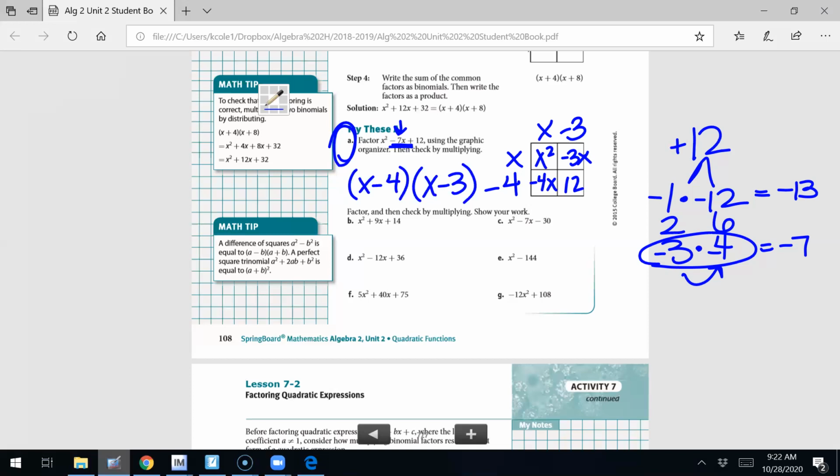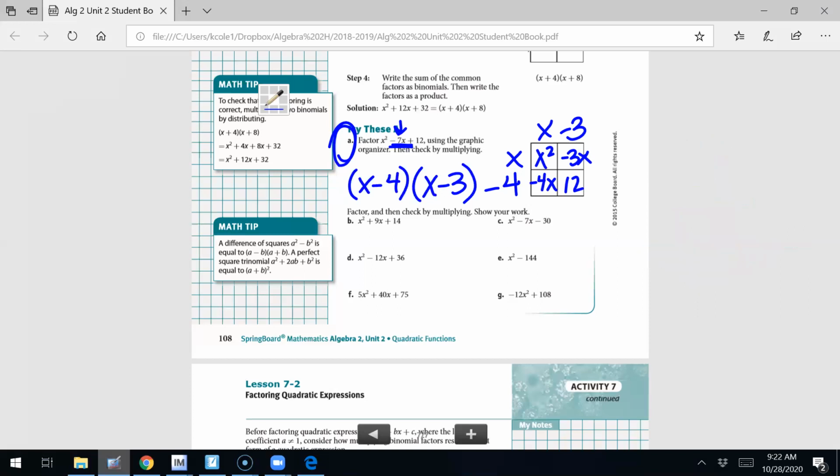Look down at letter E. Look at letter E real quick. What are we missing with that one? That middle term, that bx. We've got ax squared plus bx plus c. We've got ax squared and we've got c. We're missing the bx, which is fine. We can still do it exactly the same way, okay? We're going to make that Punnett square. Who goes in the first box?